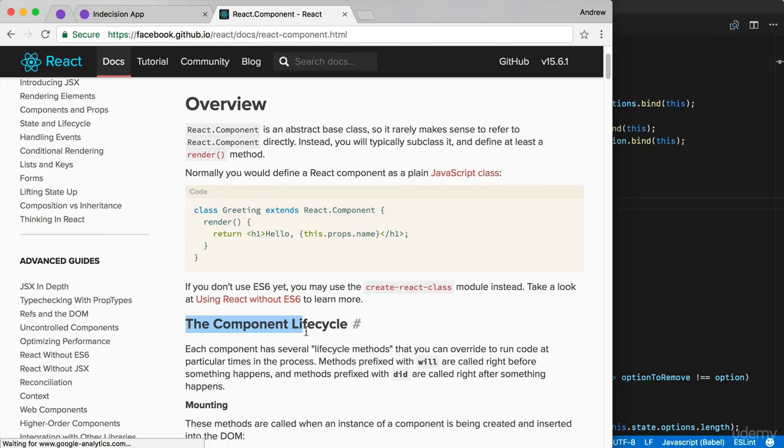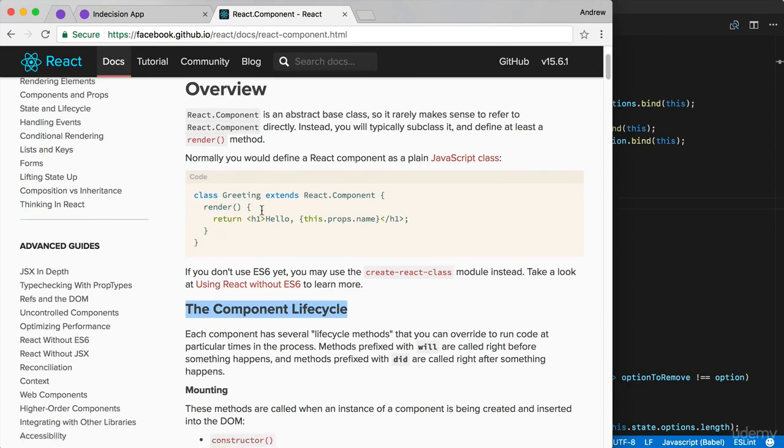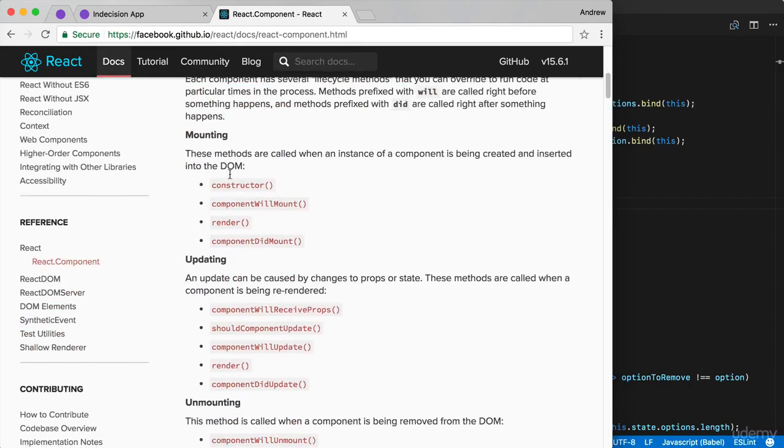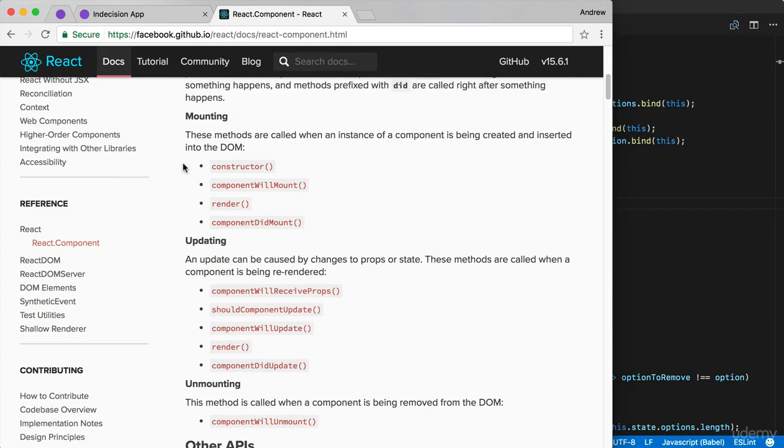It's right down here, the component lifecycle. Up above, there's an overview. This is stuff we've already seen before, a basic class-based component. Down here, though, it walks you through the three various phases of the component's lifecycle: mounting, updating, and unmounting. Now, for unmounting, there's only one, and we've already explored it. componentWillUnmount. For mounting, there are four. We've explored three. First up, the constructor fires. Then, between when the constructor fires and when the app actually renders, we get a call to componentWillMount. After render, which we've used before, we get another one we've used before, componentDidMount.